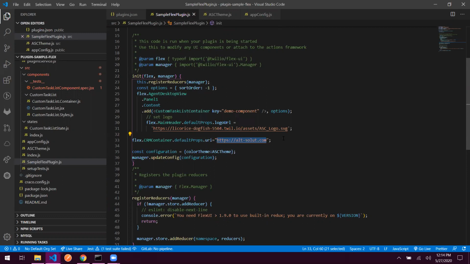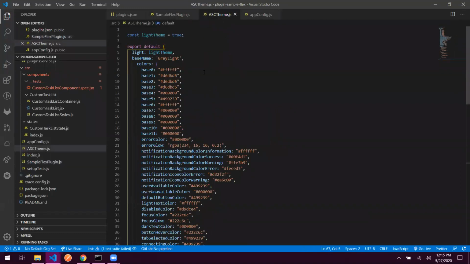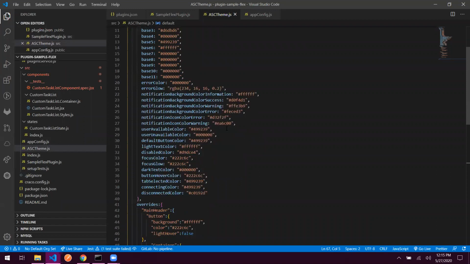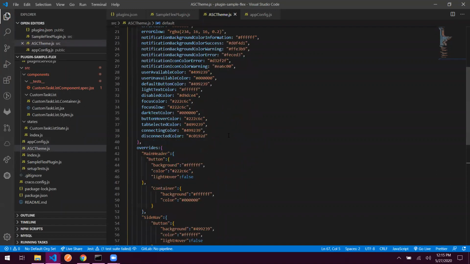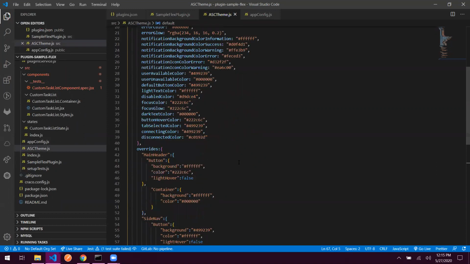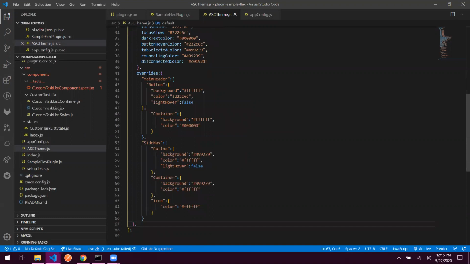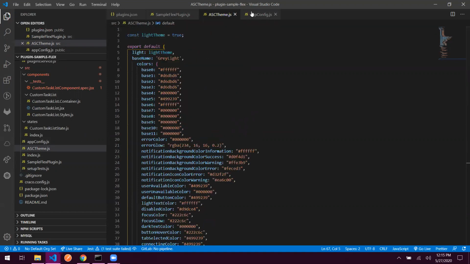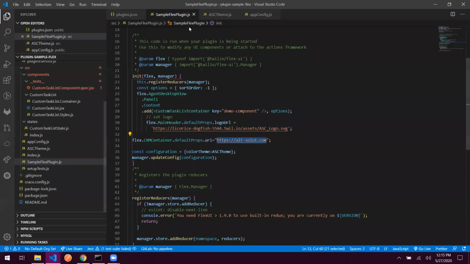Now, once we have created that, we're going to go ahead and create a theme.js file. In this case, I've named it ASC, Alternative Solutions Consulting, theme.js. And inside of there, we're going to be able to set pretty much any UI piece in Twilio Flex. We can assign specific colors to match our branding. We can also override certain pieces of the UI. You can see here I've overridden the main header colors, the button colors, as well as the side navigation colors. So that's going to be one of your big pieces there. And the Sample Flex plugin is kind of where all the magic happens.